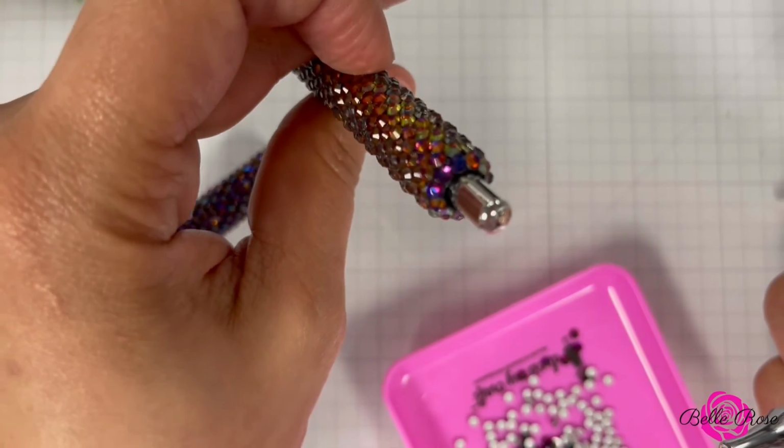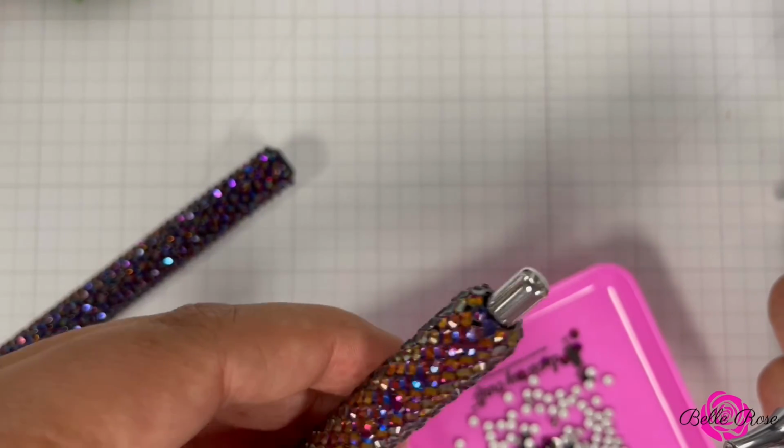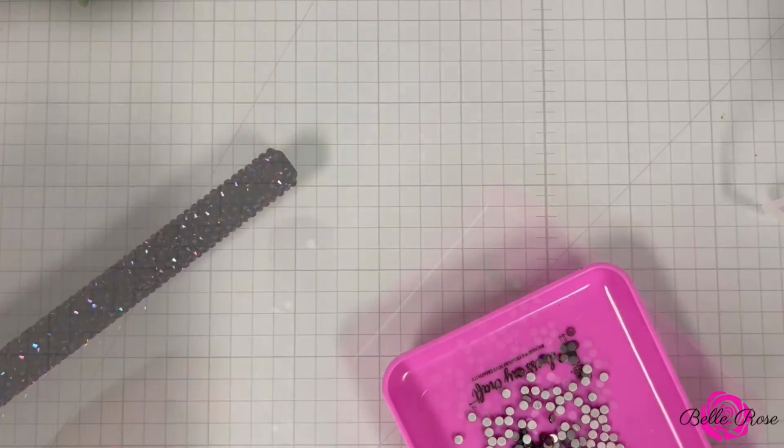Oh, I'm trying to get the camera to focus. Okay. All right, I'll be right back.